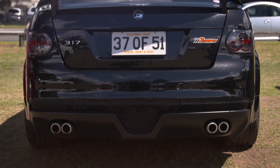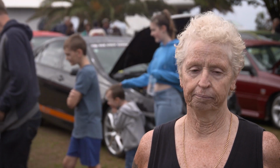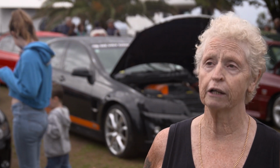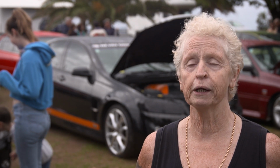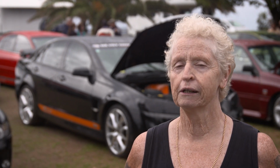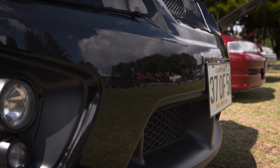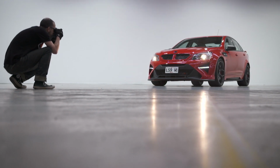And like the car's namesake, owner Colleen is not averse to burying the right foot, when appropriate. I drive like a nana. I do, until you put me on the track or on a drag strip. And then I've got this little tiger inside me that comes out and goes, "Oh, we're going fast now." Love it, absolutely love it. Even after, as I said, nearly 11 years, I still just, all the hairs stand up and I just absolutely love driving her.